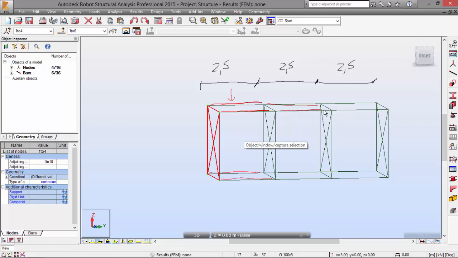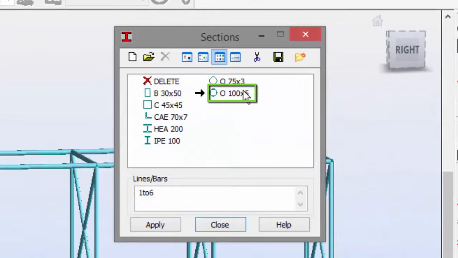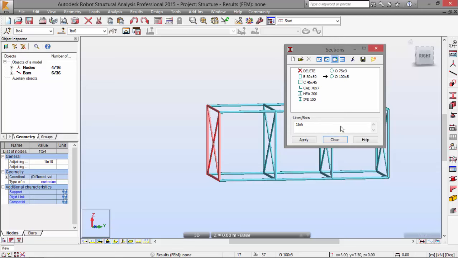If I didn't have the drag feature turned on, these bars wouldn't be here. And the section that these bars have is the last section that I picked in the sections, which is this one here, the 100 by 5.